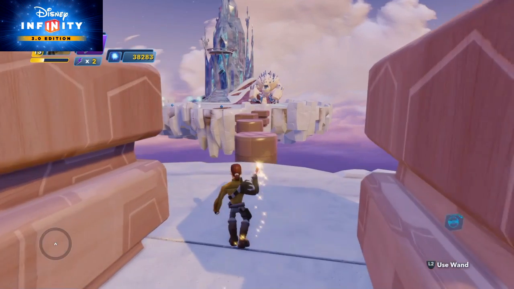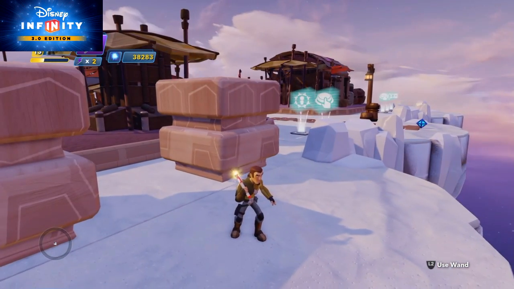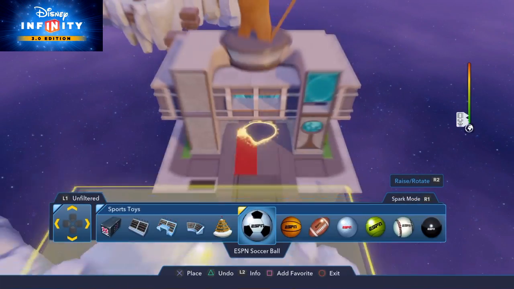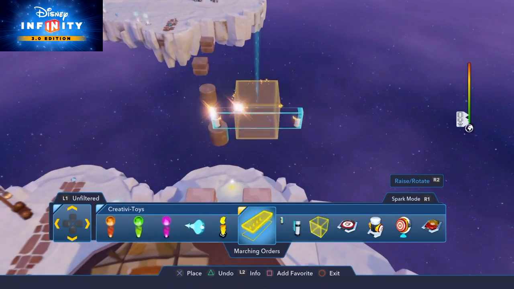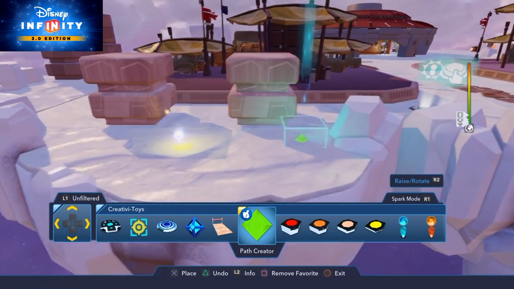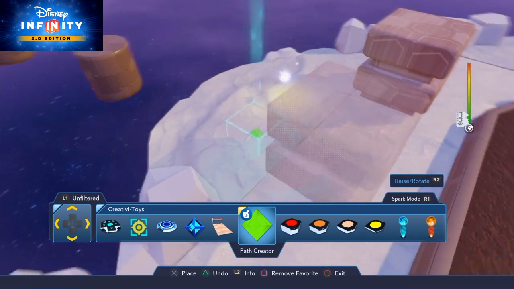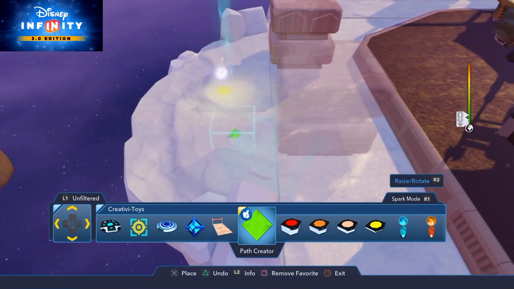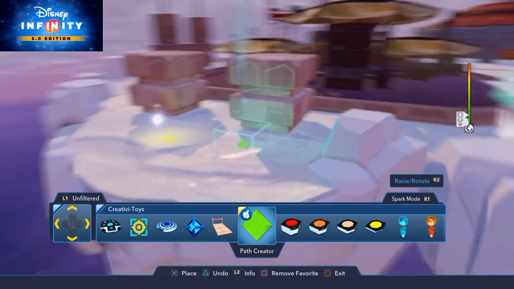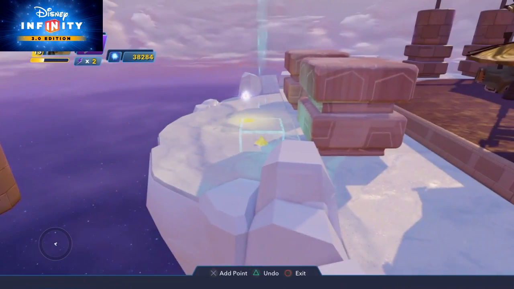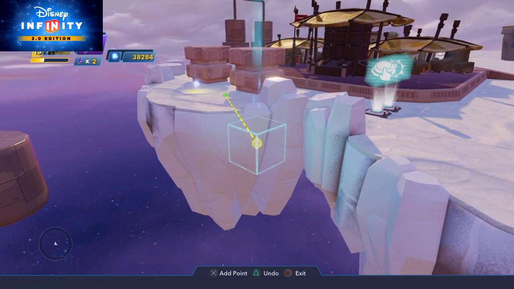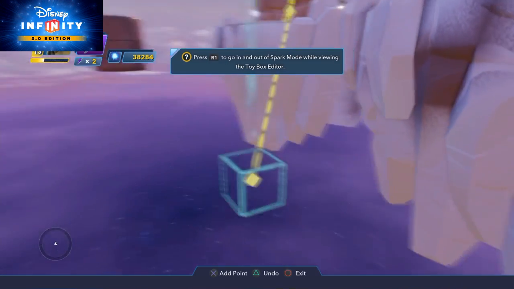So what I need to do now is create the path for all those objects to go. So if I get back to my tools and go back to the creativity toys, right, I want my famous one that I love so much, the path creator. Now, one thing I noticed, when you use the path creator and attach an object to it, it always goes to the bottom. So you'll see here that I'm going to stick this at the bottom of the screen. So I'm just trying to line up that when I place it in, that will be the dead center of that box. So that base will be there, and I'm going to click that in. So what I'm going to do now is drag a path, and the beauty of this is I'm going to drag the path all the way to where I want the shape to appear.